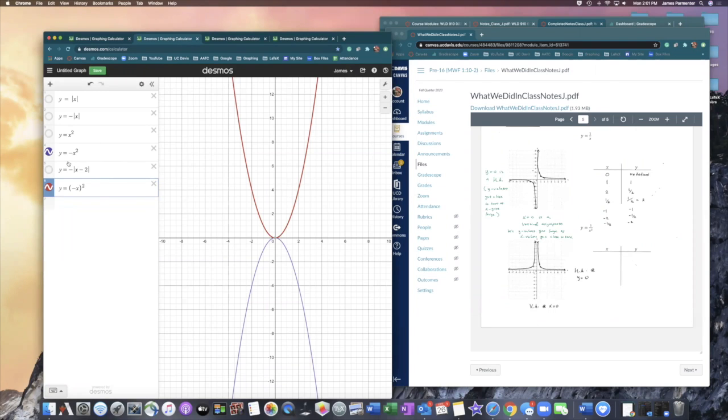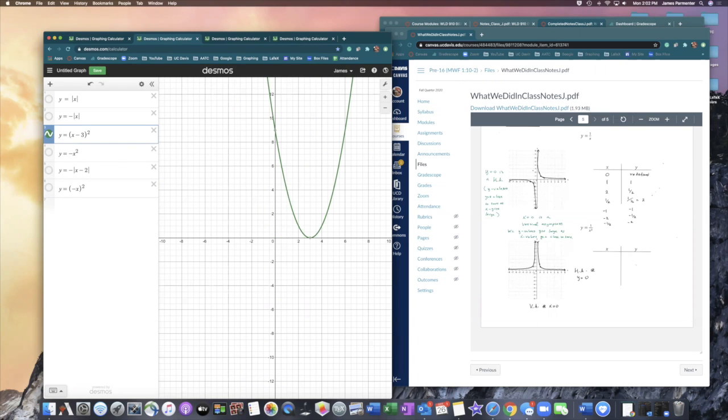For example, another example here, if you take y equals x squared, let me turn it on. I can then say, well, what if I subtract 3 on the inside? So put some parentheses around that. And then if I subtract 3, oh yeah, it moves it 3 to the right. If I add 2, it moves 2 to the left. What if I put a negative on x? Oh, wait, that's weird. If I put a negative on x, it doesn't really do anything. So then if I add 2, okay, well, it still shifts it 2 to the right. Oh, that's weird.